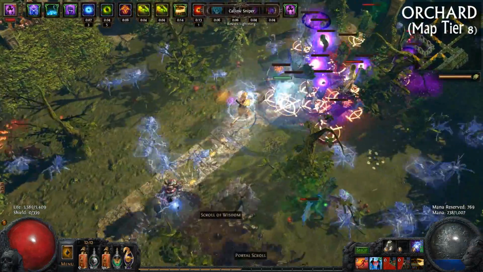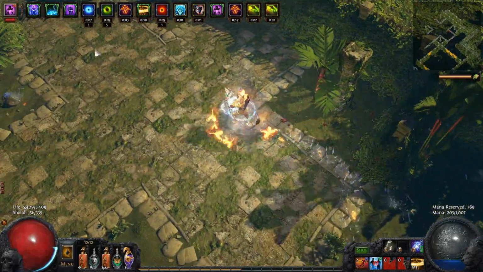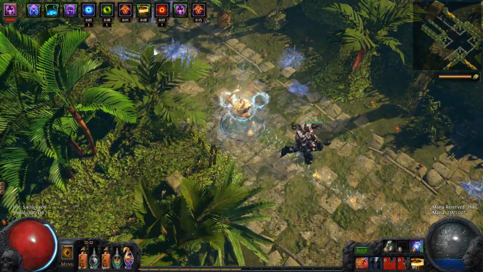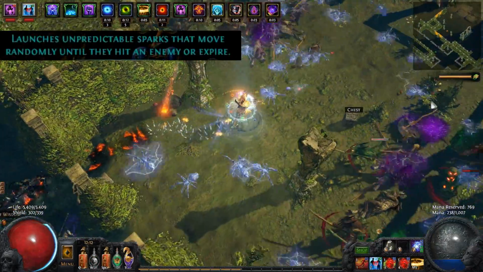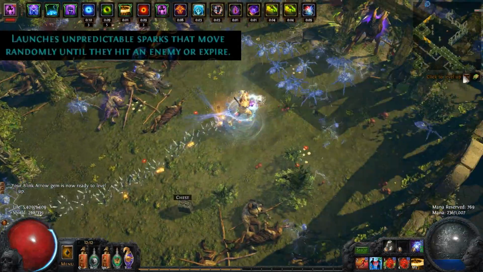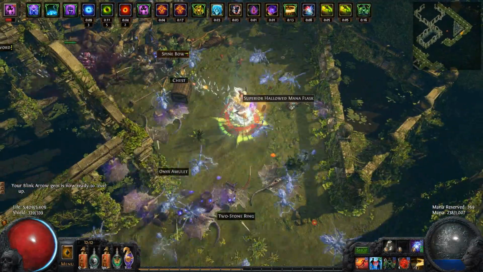So to explain why that is, I'll first take a look at the mechanics of Spark, a rather simple looking spell that has some really powerful and unique ways of scaling. So Spark is an erratically moving projectile of lightning damage that will, after 1.5 seconds, expire. If it hits an enemy in that time, it will deal its damage and then disappear.